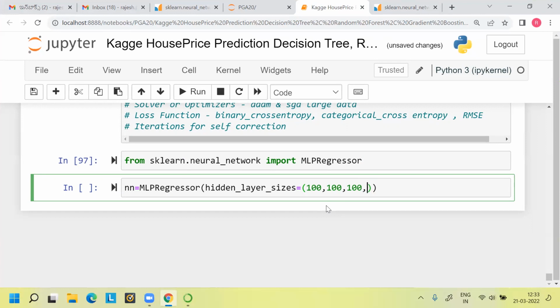And then the last layer is 1. We are predicting only one value, right? Linear, and then activation is equal to identity. Identity is the linear activation.